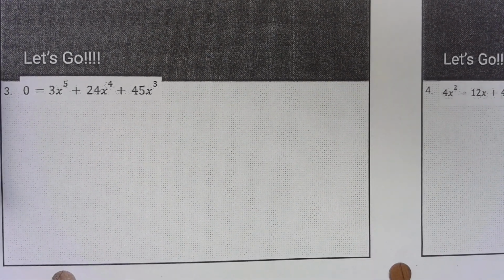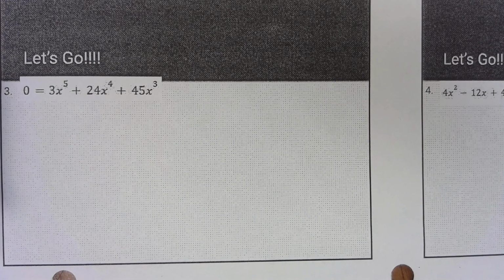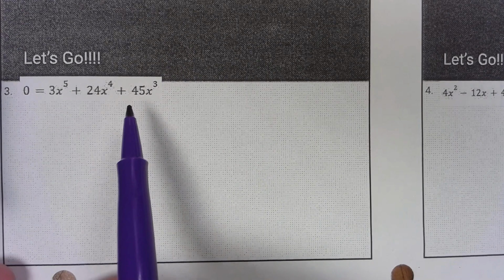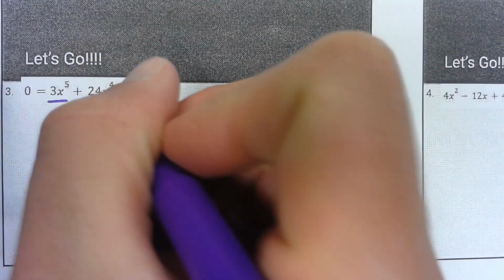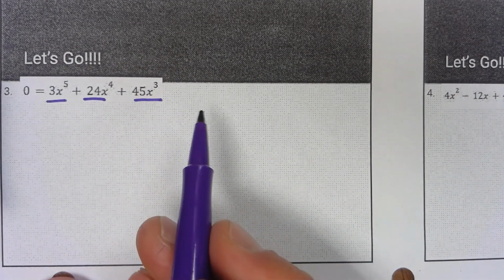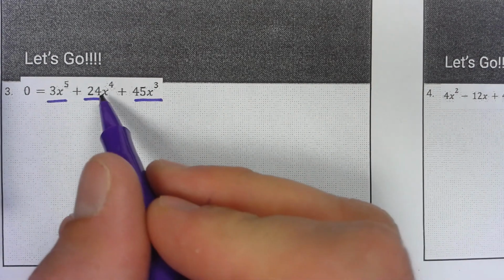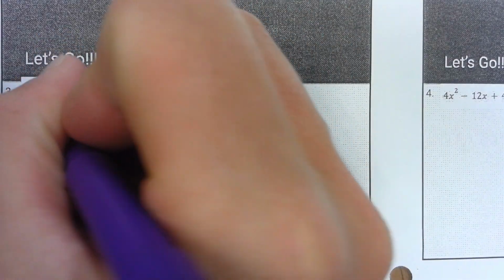First thing, we need to make sure one side is equal to 0. We've got that. Then our task is to factor this. And first step in factoring is always find a GCF. In this case, the most important part of the GCF is the variable and not the number. We want to factor out the variables so that we get something that is a quadratic term left over. So all of these terms have an x cubed that I can factor out.